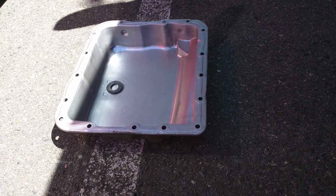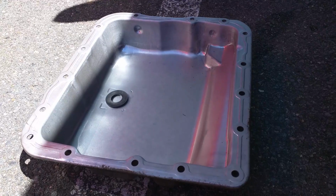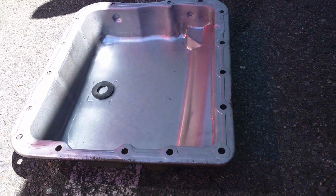All right, so here's the pan, all nice and taken out and cleaned out, wiped out. It was surprisingly not as dirty as it could have been.